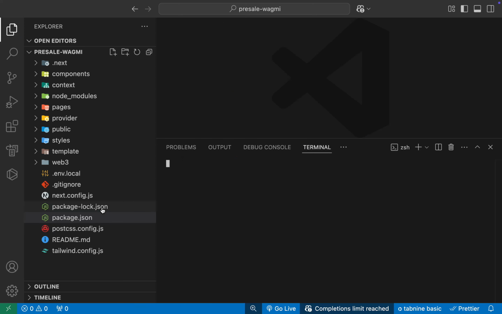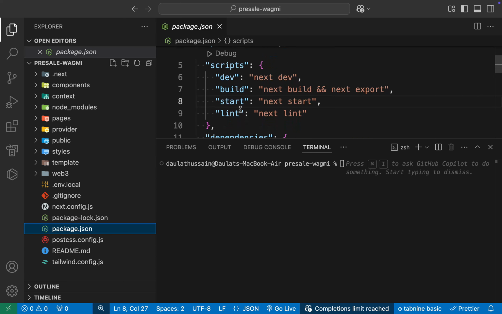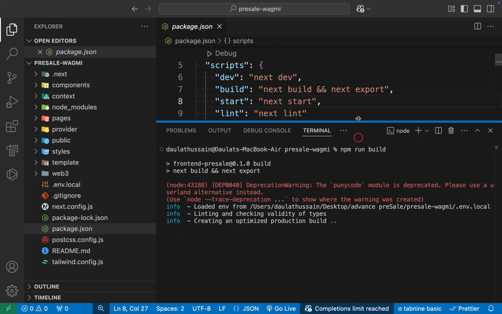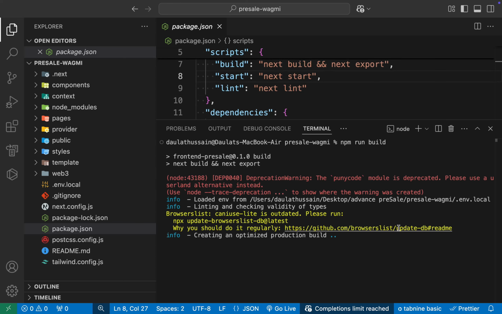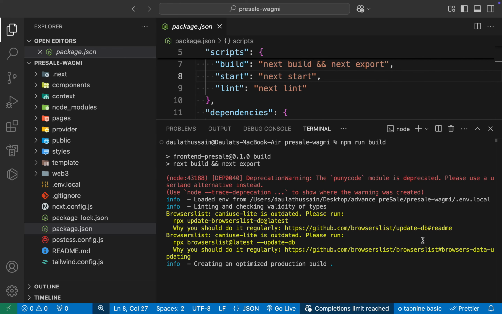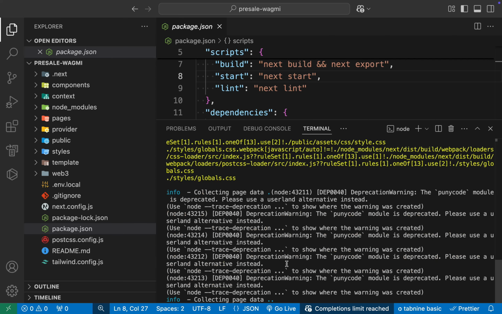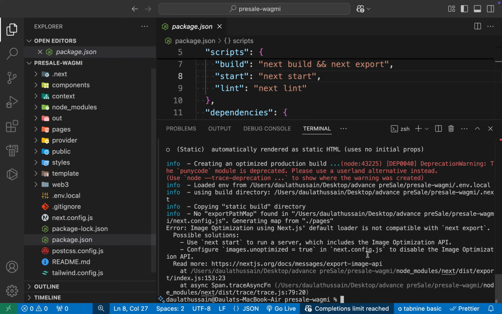So I'll simply come back here. I have to open it. Sorry, my bad. And I have this one. I'll say npm run build. This is going to compress our file and generate the static file. Here the process got started. Just a moment. Here it's optimizing the production build. You are seeing a couple of warnings. Simply ignore that. It's not that important. Just wait. It's generating our static file, and finally we have generated that.